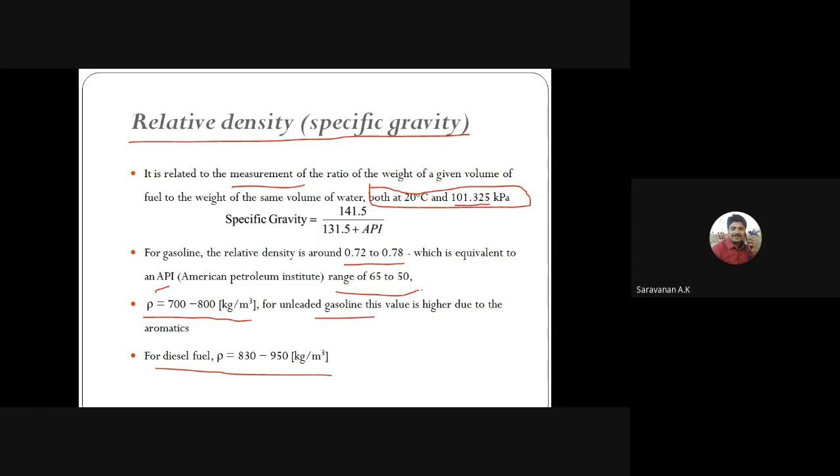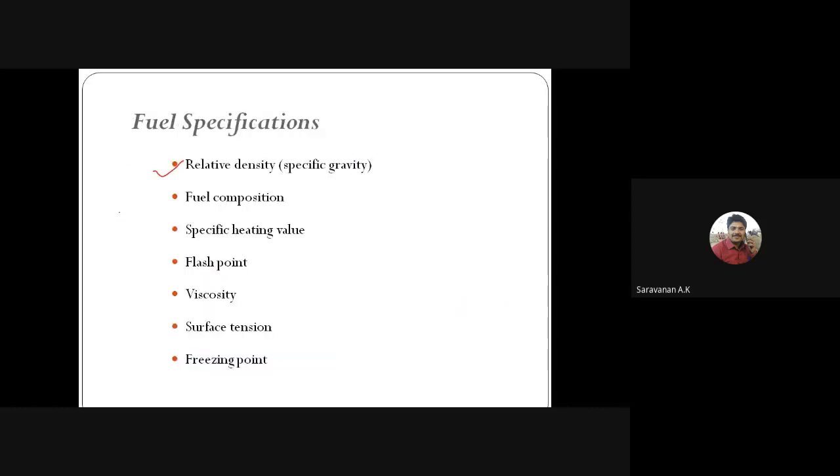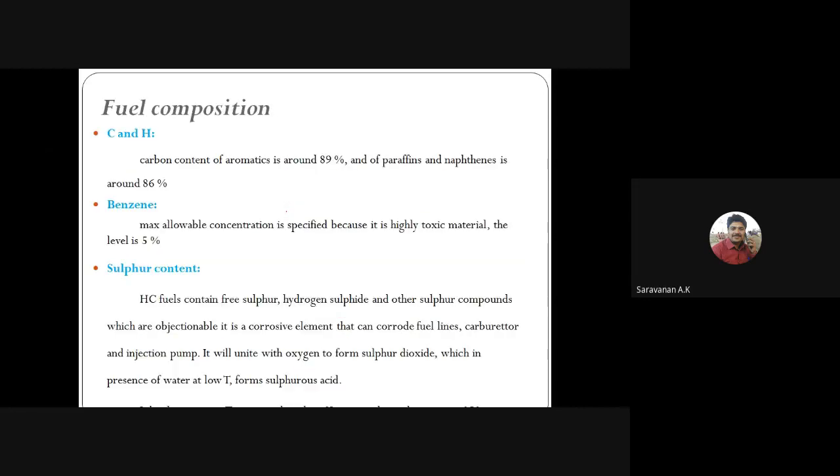So in this class we can see the remaining properties, right? The remaining properties are the specifications. So for the fuel composition, any fuel, whatever may be the fluid, it is not a pure one. It is a mixture of all the elements or a mixture of all the alloying terms, right? So whatever may be the fuel, surely we have hydrocarbons, so carbon content and the hydrogen content.